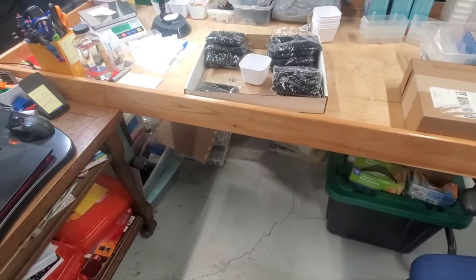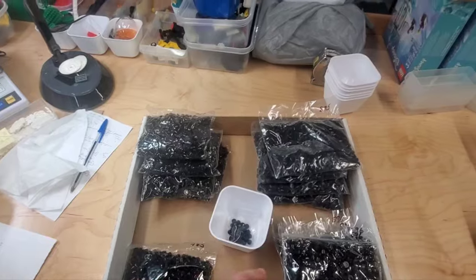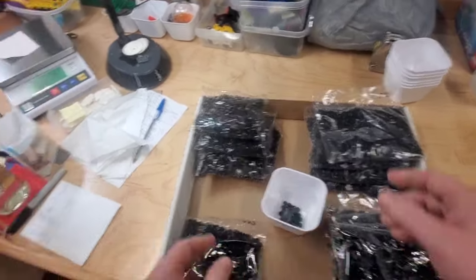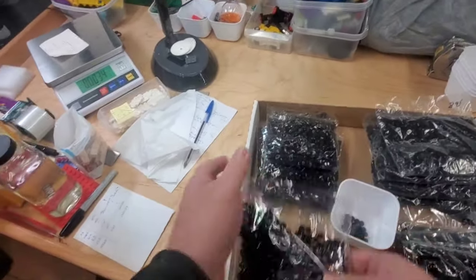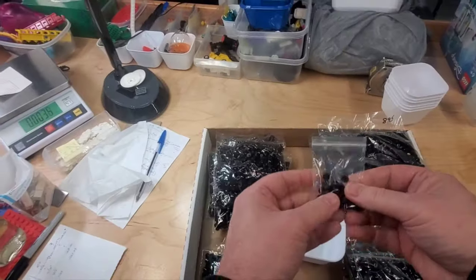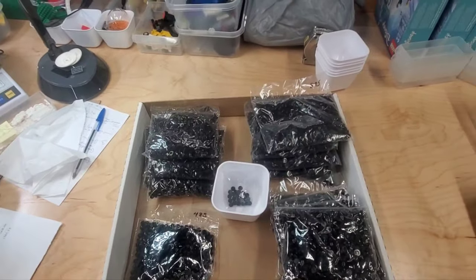Hello. And this is the order pulled. 4 bags of 895 pieces. 1, 2, 3, 5 bags of 596. And 5 bags of 586, 1 bag of 485, and 25 loose ones. So I really only had to count out 25 pieces for a 10,000 piece order. I'd consider that a win.